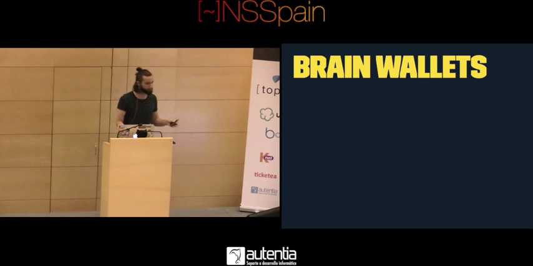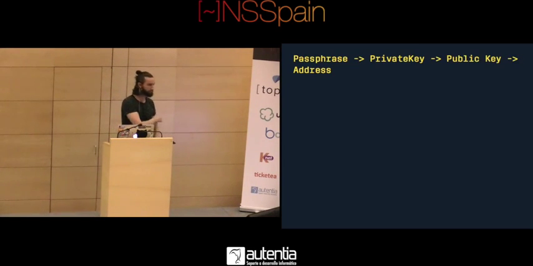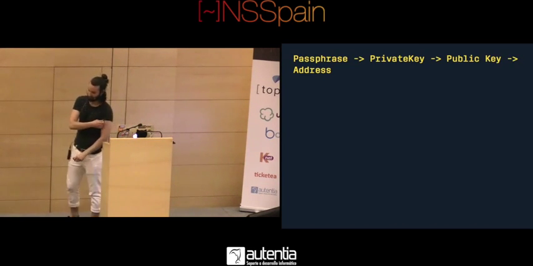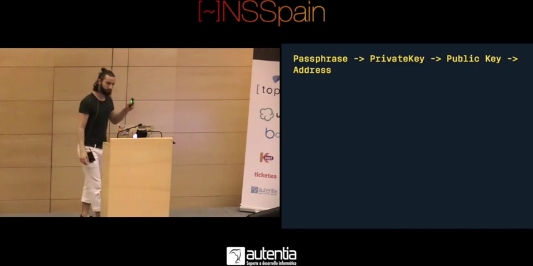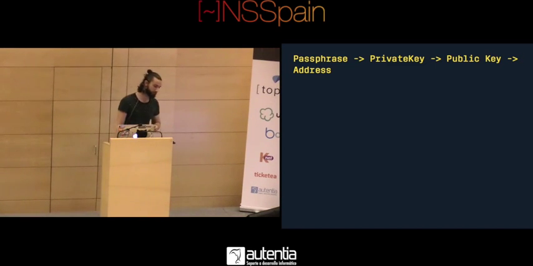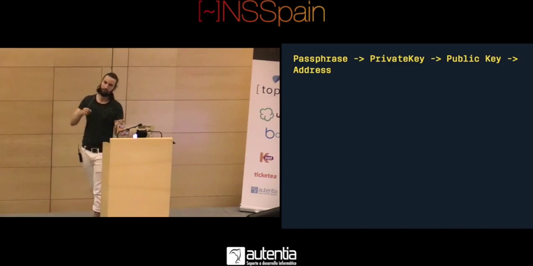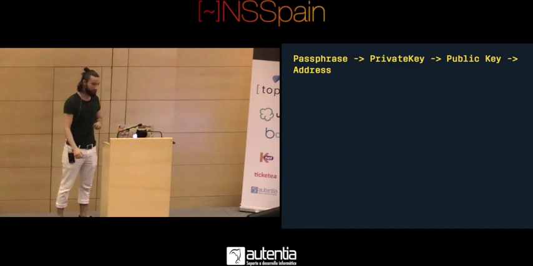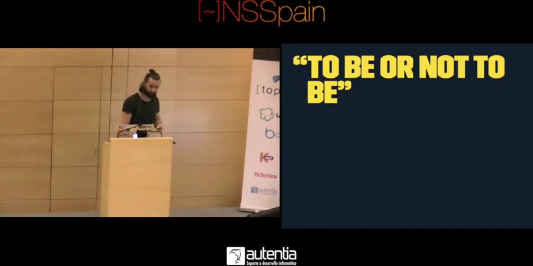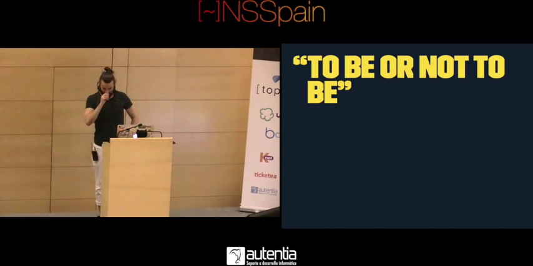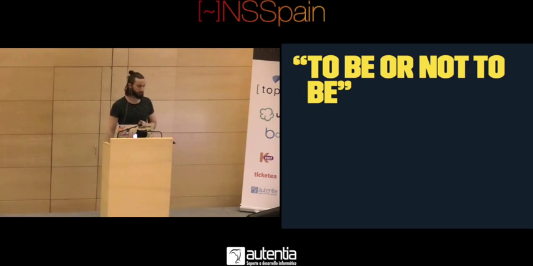So you might think that this is a pretty strong, pretty random piece of data, right? And it goes through a lot of mathematical functions to get you your private key, so it must be pretty random. So you get your passphrase, you generate a private key with that, you generate a public key, and with that you generate your address. The thing is, we're really not that random. And it turns out, people are really predictable.